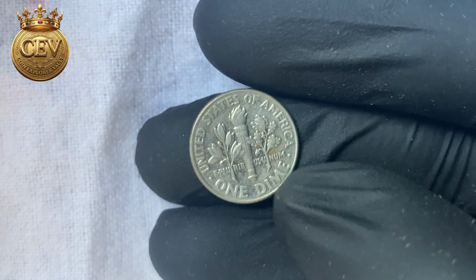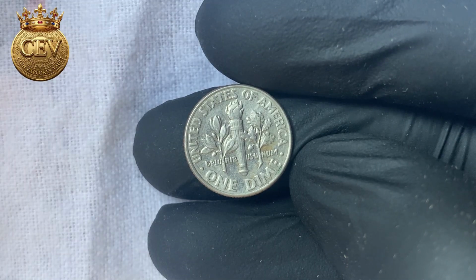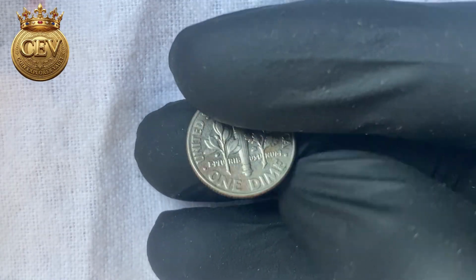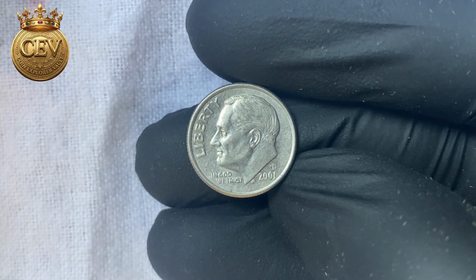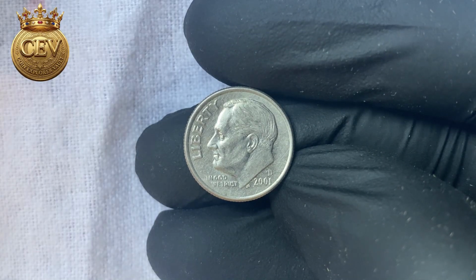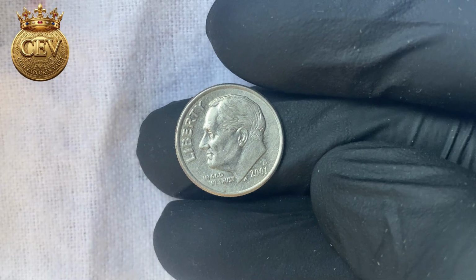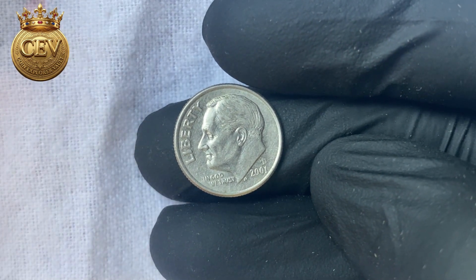And perhaps that is the real lesson hidden inside this little dime. Sometimes we search our old collections expecting treasure, only to discover something more meaningful, a piece of our own history. Maybe the coin came from a parent. Maybe it was saved by a grandparent. Maybe it spent years in a pocket during an ordinary American morning, long before anyone thought it might become interesting to collectors. But the story does not end with 2005.